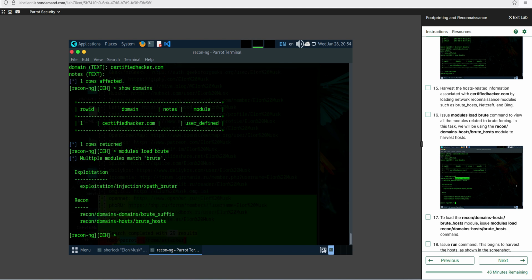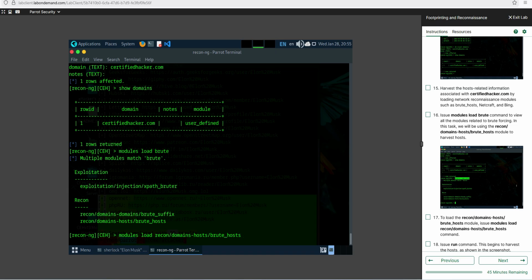And then we're going to use that brute force one. So then we go modules load recon/domains-hosts/brute_hosts.